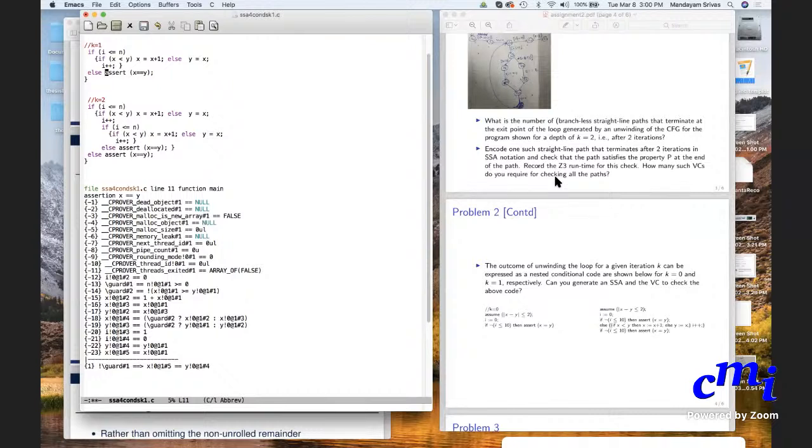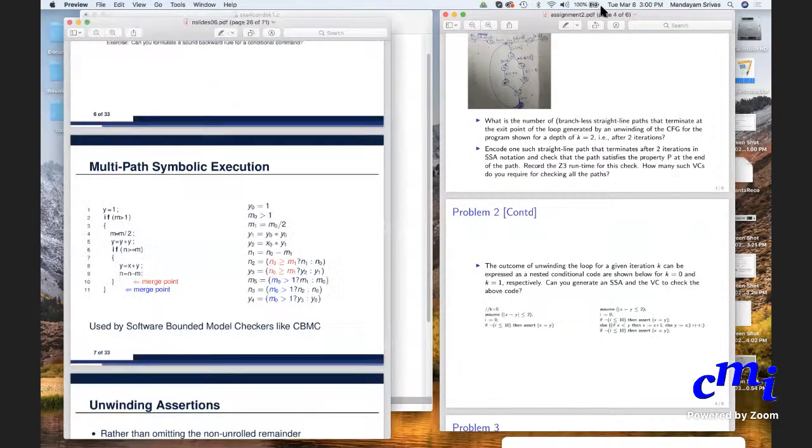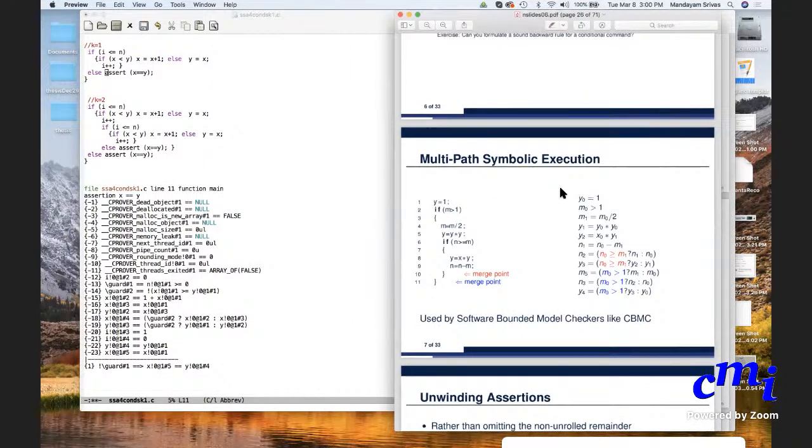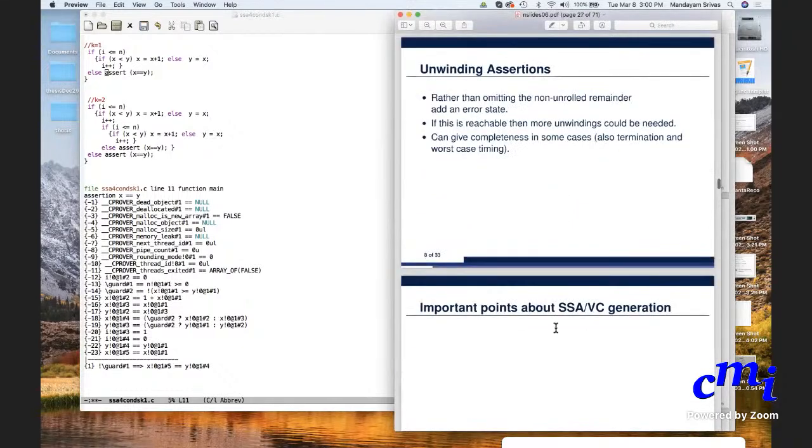Therefore, there are several things happening here. Let me get to that. I have the list of things.